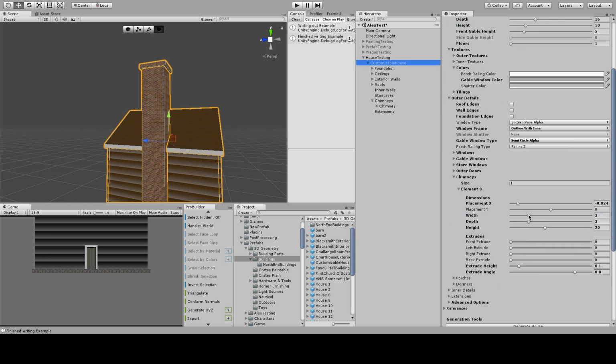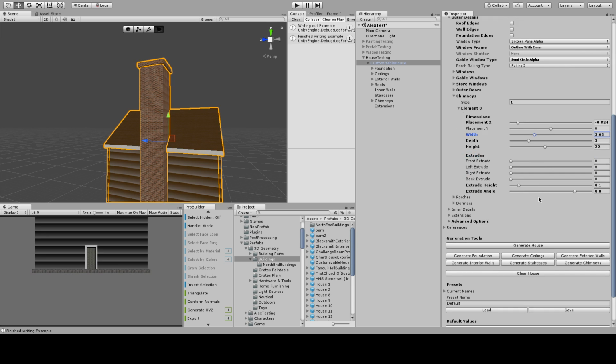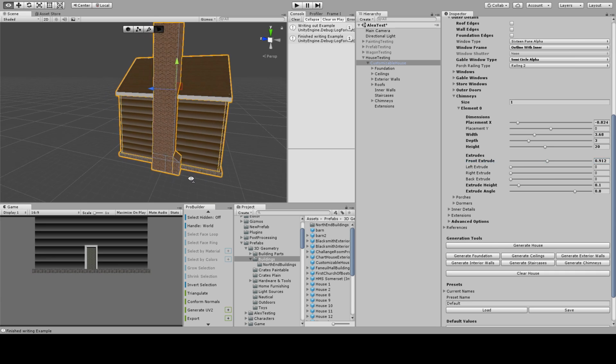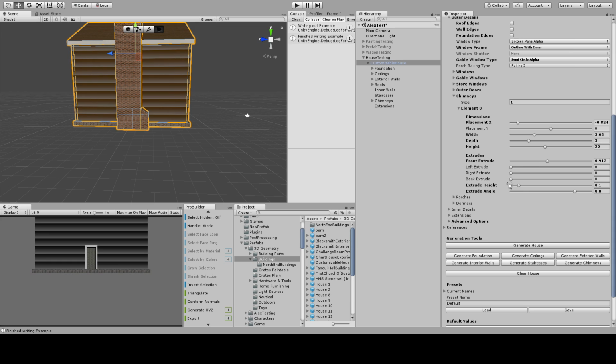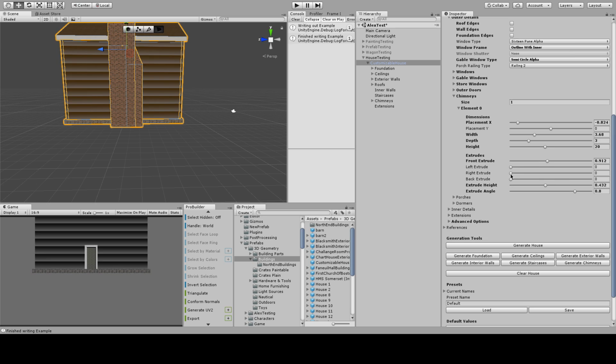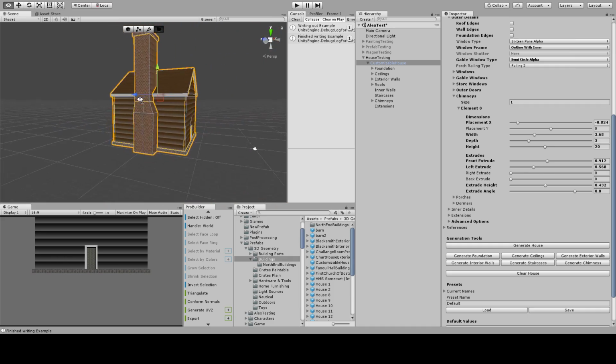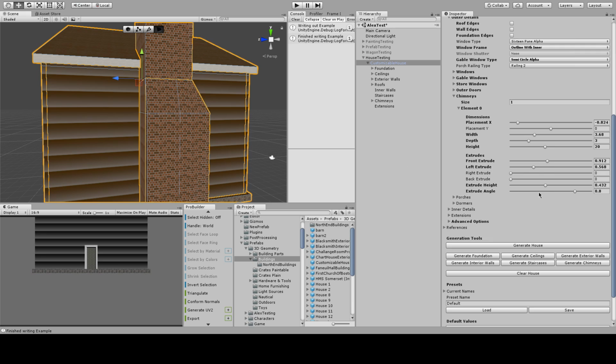But yeah, so you can modify the width of the chimney, you can modify the depth, the height, etc. And then you can get to the extrudes. So the extrudes are a little bit neat. You can add something like this, where now you have a little bit of an indent. That doesn't look great there, but we add some more height to it. Maybe a left extrude. Now you can see we're getting a little bit more of a realistic chimney shape for a lot of these houses. And you can modify the angle as well, if you want to make it sort of a sharp angle or a long angle.